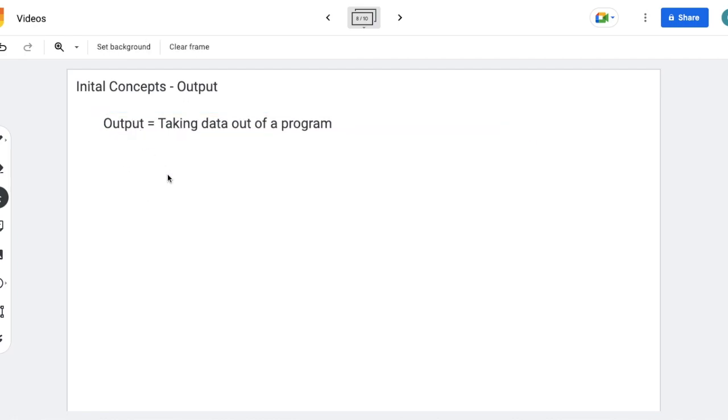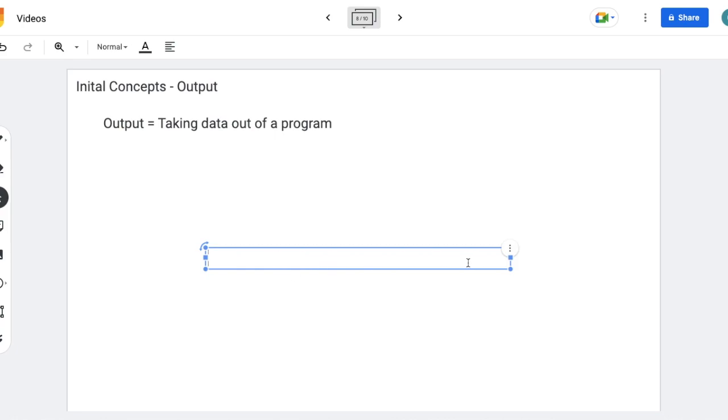Now there's quite a few different forms of output that you might use when you're writing programs, but to begin with, the only form of output that you need to be aware of is something known as print. And that essentially allows you to take a value, it could be text, it could be a number, out of the program that you've written and put it into the console. So let's start to have a look at the print statement, the print function. So I'm going to write an example of the print function, and then we'll start to have a look at how we can write it within programming.